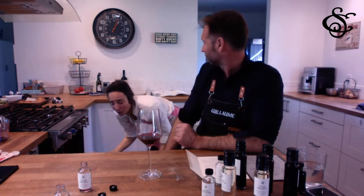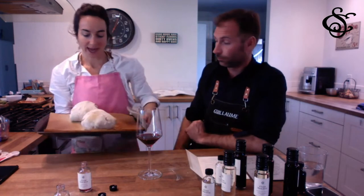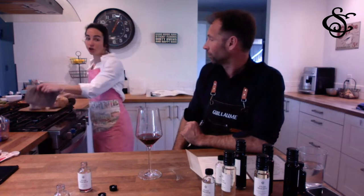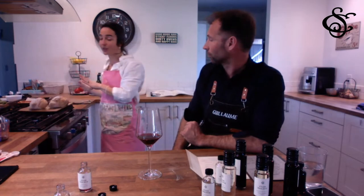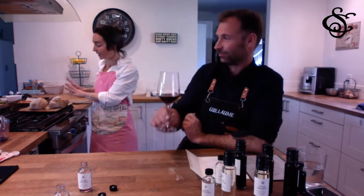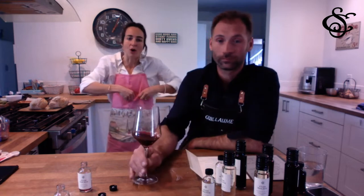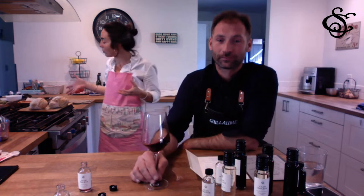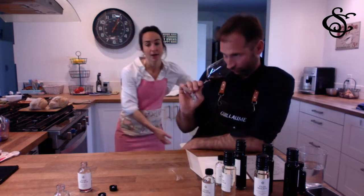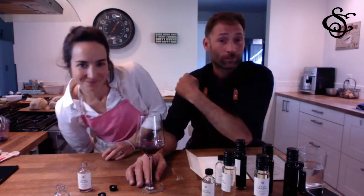So I have two tiny ones, but you might have the family size. So, my round country bread. I don't touch it yet. It's burning hot, so I leave it here. Oh, it's beautiful. And don't cut it, even if you can't resist. You have to resist, because that's the big problem with it. It needs to finish inside, so leave it for at least 10 to 15 minutes. If you cut it now, all the steam will come out, and you will lose some of the end of the cooking inside. So let's leave it, and we'll cut it after. It's hard to resist, huh? I will go grab a piece right away.